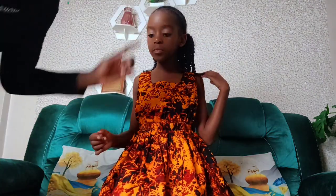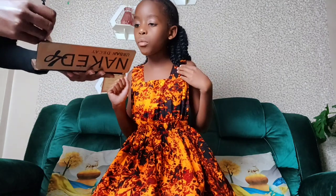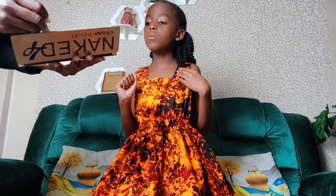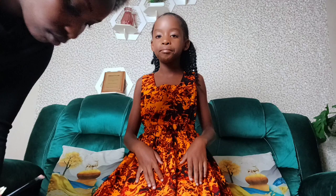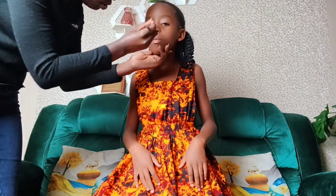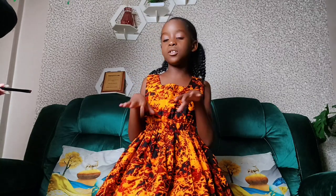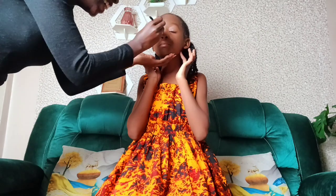Wait, I need to highlight this. Yeah, you covered my mascara. I need to highlight this layer. I think she'll do this better. So guys, I'm trying to do what makeup artists do, trying to highlight this layer. You guys don't mind the noise in the background right now. It's just like someone is cooking in the kitchen, so don't mind that.